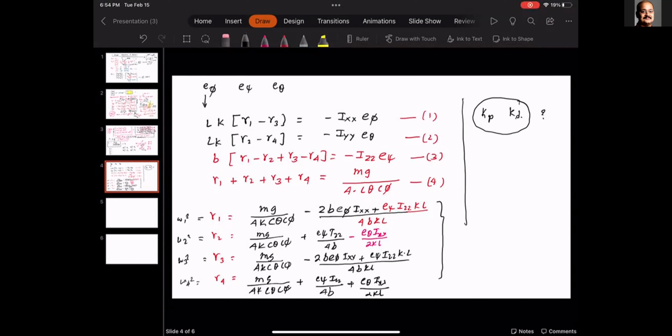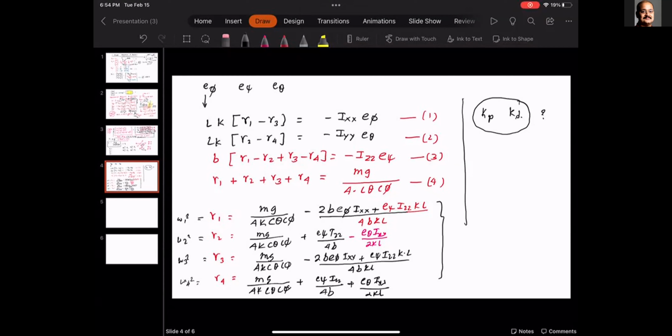So the final hope is that once we use appropriate Kp and Kd and go through this process, our quad will be stabilized. And that's just hope at this point. We don't know if it will really work, or what range it would work in, or whether it would work for all the parameters, whether it would work when the quad is loaded or unloaded. But the hope is that we start with some Kp, Kd, and run some simulations.